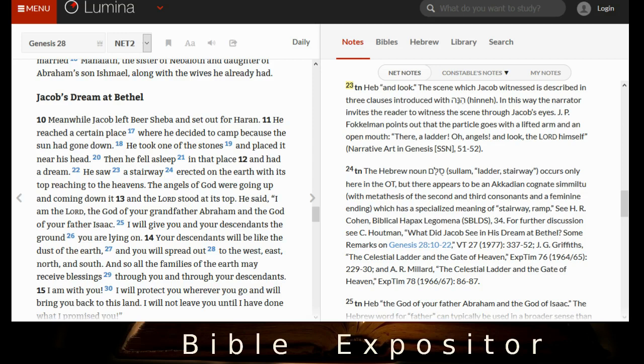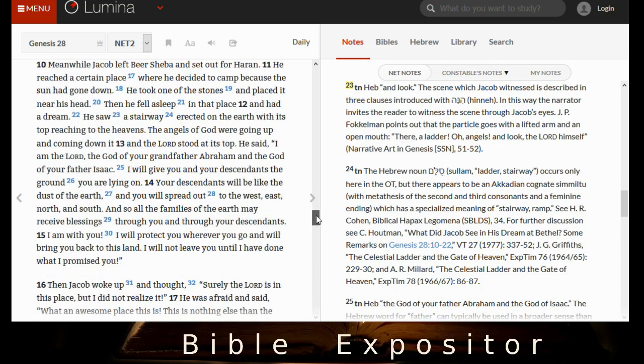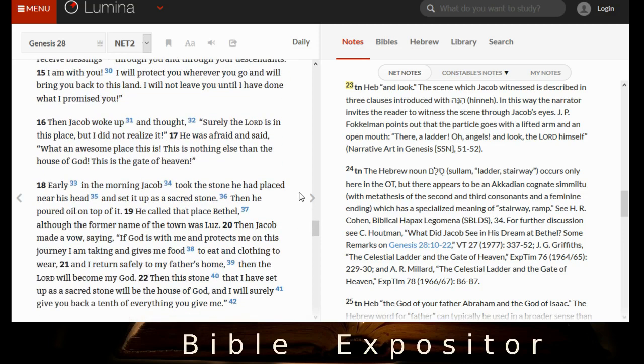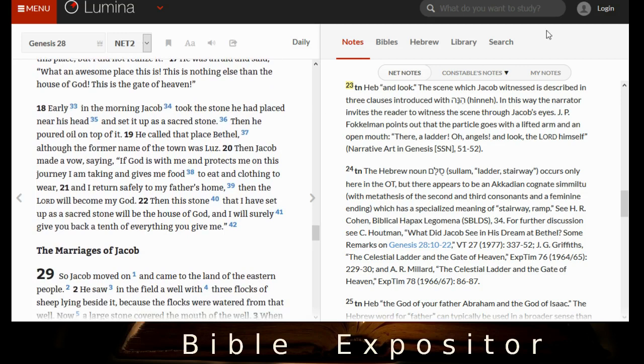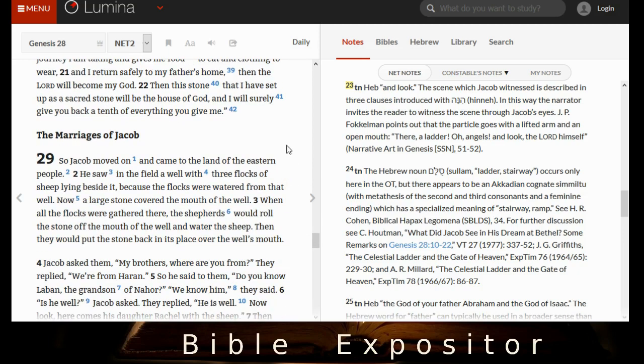Jacob, for some reason, had not yet formally accepted his father's God, so he decided that if the journey went well for him, then he would make that his God too, his grandfather and father's God. And this is where he says that, just before chapter 29. So it's possible, per the first note on the next chapter that we'll see, that Jacob stole his brother's blessing because he was trying to get it by his own efforts rather than accepting and trusting his father's God. So we all automatically think when we read these accounts that he was already a follower of the one true God, but that's not necessarily true.